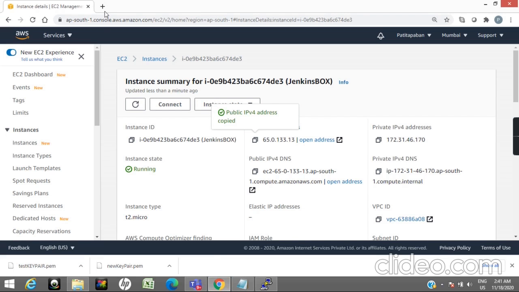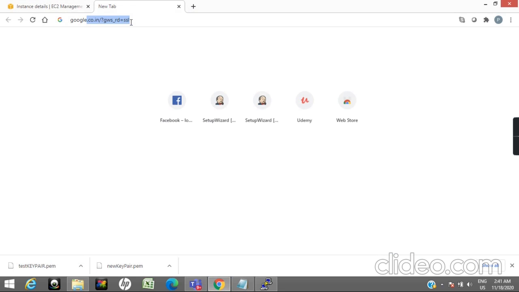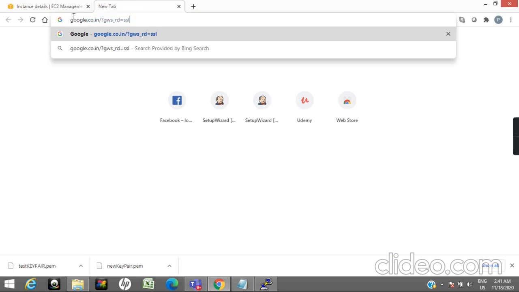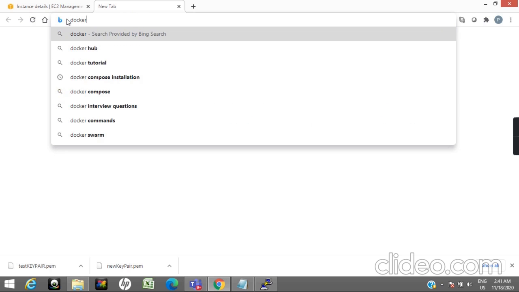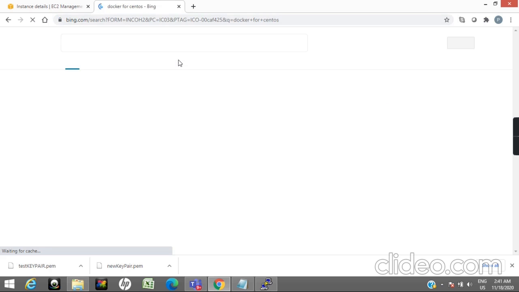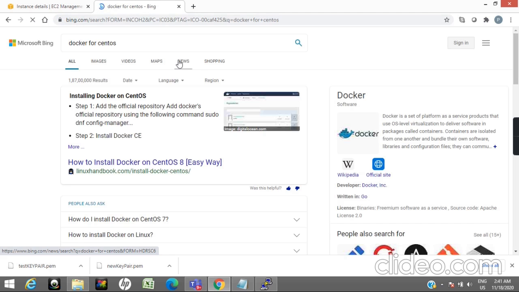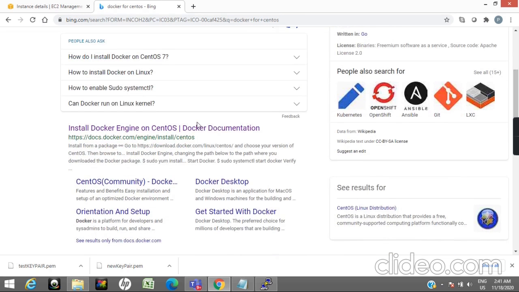In Google we'll search Docker for CentOS. Click on this one, Docker documentation.